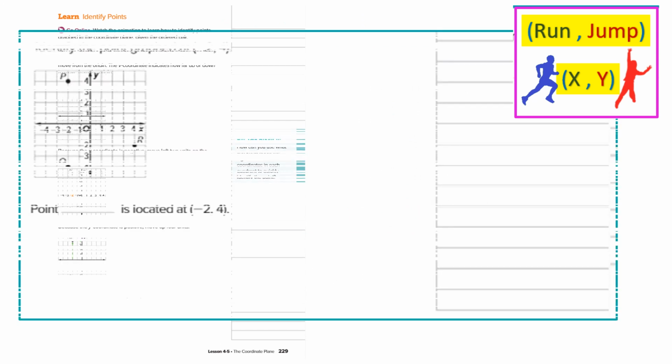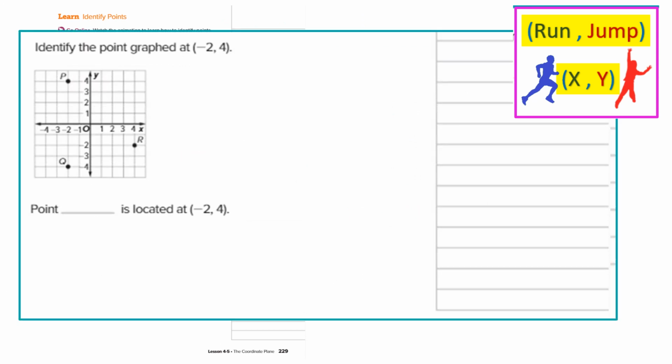All right, so when we start looking at everything they're asking us to do, it says to identify, now, if I give you the ordered pair, which point we're talking about. Now, if I think, all right, so I have a negative and then a positive, I know that all negative and positives are going to be in quadrant 2. That should be pretty easy.